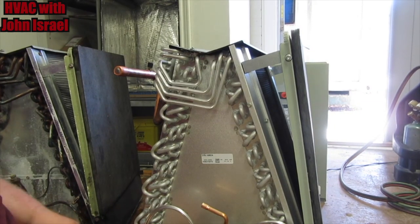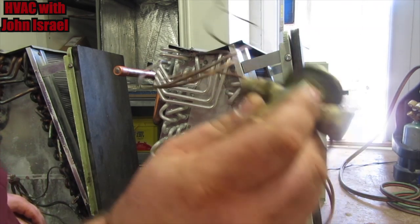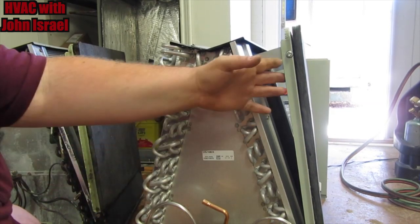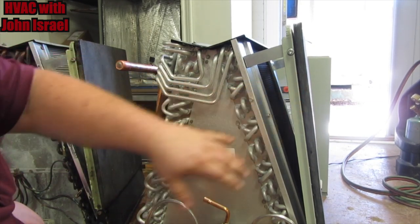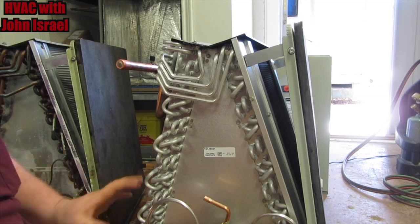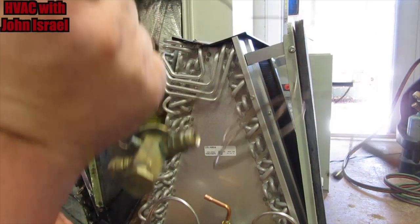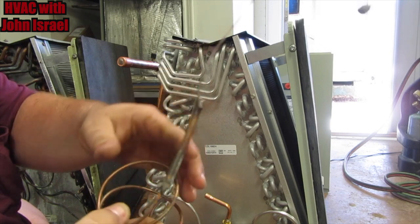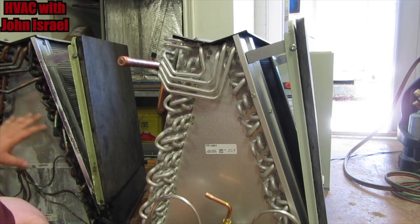Okay. All right. The customer was here, but he saw me remove the TXV off the old coil because this coil came with everything except a TXV. I was surprised it came with a horizontal tray and everything, but we're going to take the horizontal tray off because we're in an upflow application. We don't need it. And all Trane sends you is this little nub piece, so we're going to reuse the TXV. You can see somebody's made a repair here. Looks like maybe the tube rubbed at one time or something. Which is fine. The TXV works perfect.